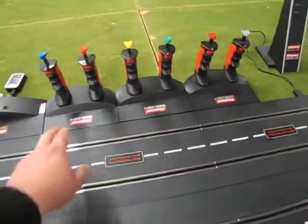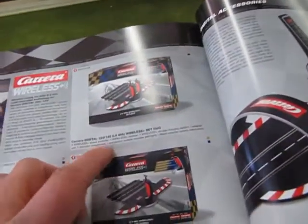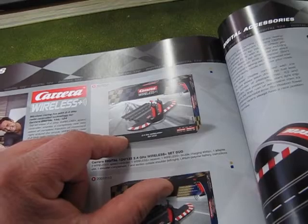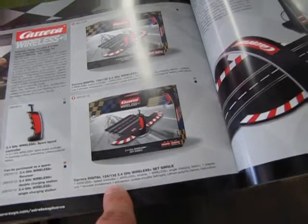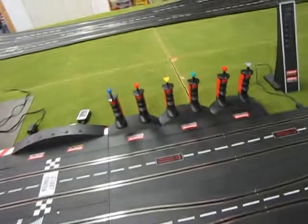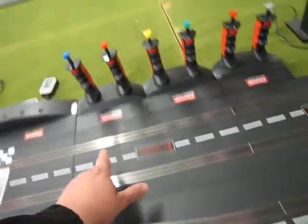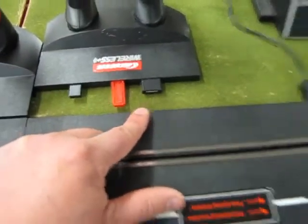Now, I have six of these controllers, but each set usually comes with two, sometimes three. Each one is 200-101-09, the 2.4 gigahertz wireless set duo. So that's what you need there. I also have one of these as an additional backup in case you're racing and somebody's controller goes dead. That's 200-101-10. Those are the additional extra bits that you need. And each of these wireless controllers comes with one of these, a special piece of track that has the plug in it. There's actually two.